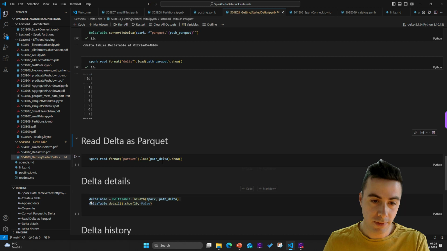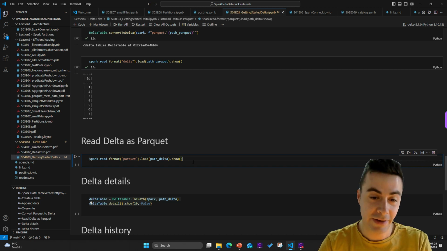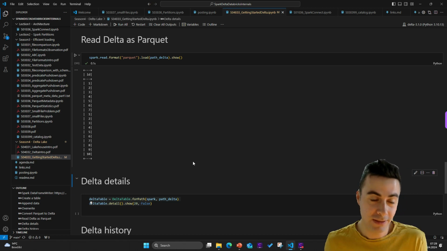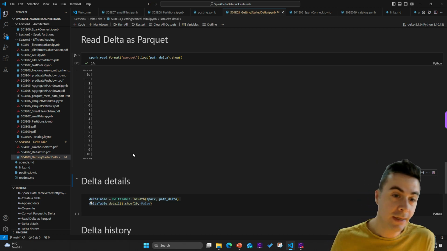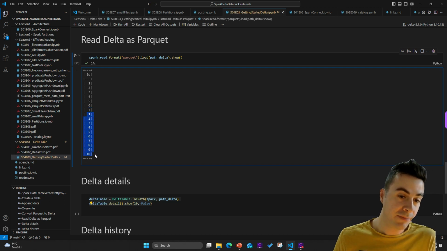Now we can also do the other way around. We can load data as Parquet, because you saw behind the Delta directory there's only a Parquet table. Now, of course, that's exactly what we don't want. In another session, I'm gonna show you how to do it correctly. You would use a vacuum to clean up all the files not needed anymore. We're gonna have a whole session for that. But basically here you see that we have the history in there, and now we have a lot of duplicated values. Because we had the 1, 2, 3, 4, 5, 6, 7. That's the overwrite we did, but then we had also the first two writes and appends which we did.